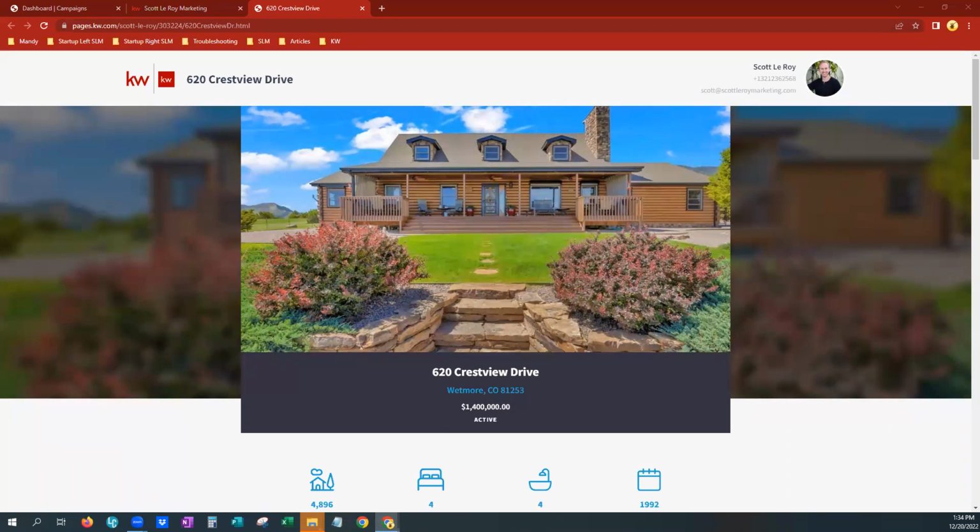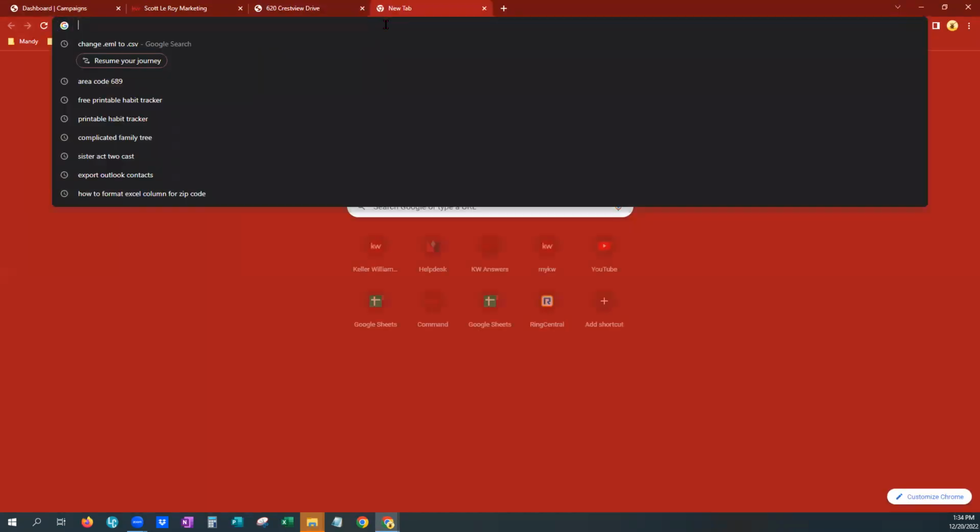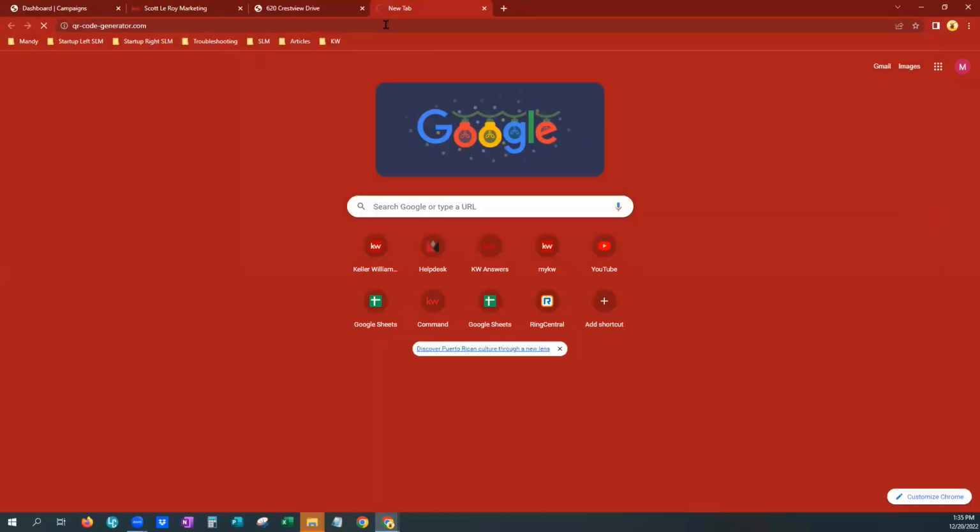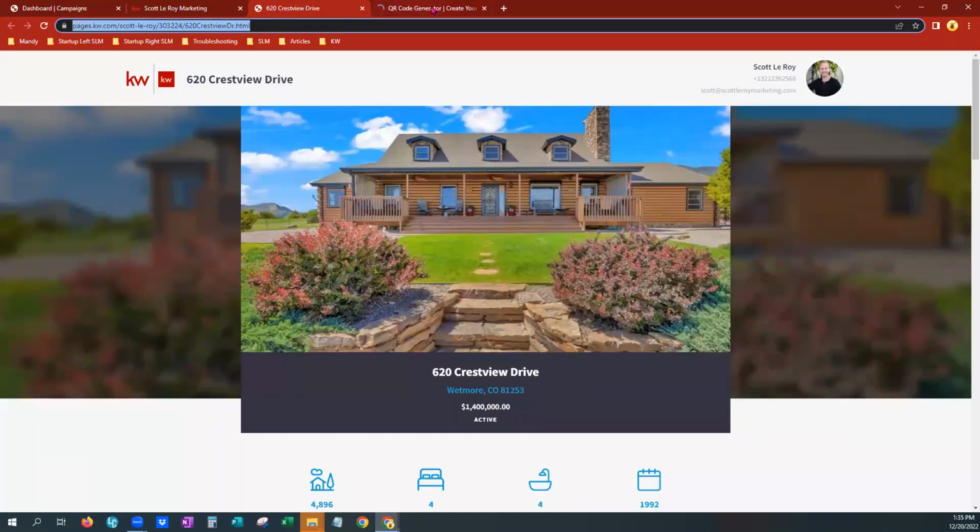And Cassandra, Canva might do the QR codes. This one is free. I'm just familiar with it. This is what we do on the tech side at Scott Leroy Marketing when we're working for you guys. We'll go here to create your QR code. As that's loading up, I'm just going to come back over here again and make sure I'm grabbing my URL for my landing page.